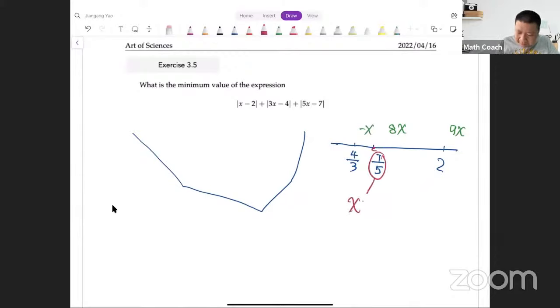So once we get that, we know here is a point that makes this absolute value, right? Because this is kind of like the bottom. So you just plug in x equals 7/5, which is 1.4, and the final answer you get would be 4/5, or 0.8.